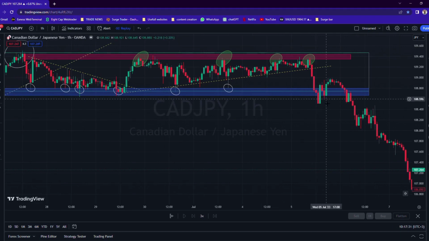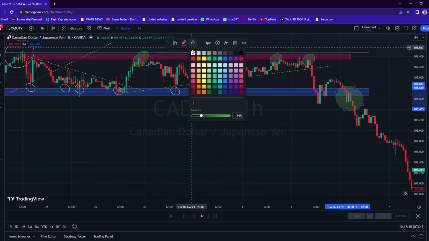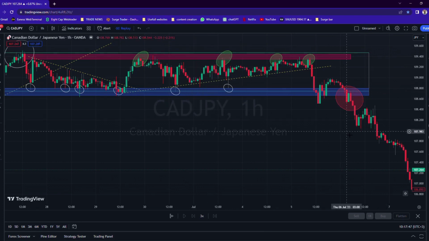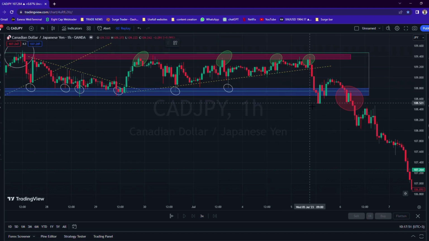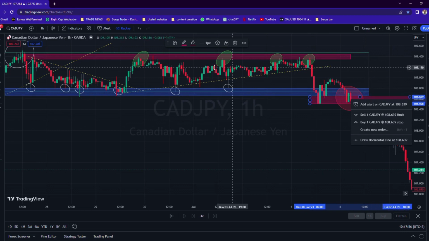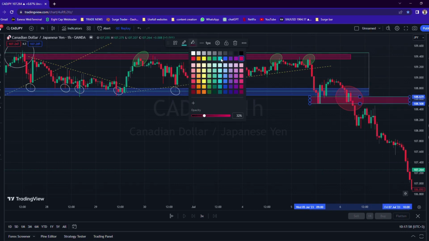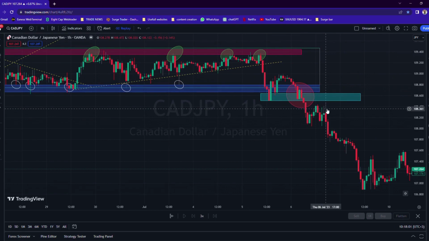Then this was the first candle outside the range, it came back in and then broke again. So this was a clear exit of the range. As you can see, that was a clear exit. So after this exit was formed, you can put your rectangle right there, and you wait for a retest of this exact zone.